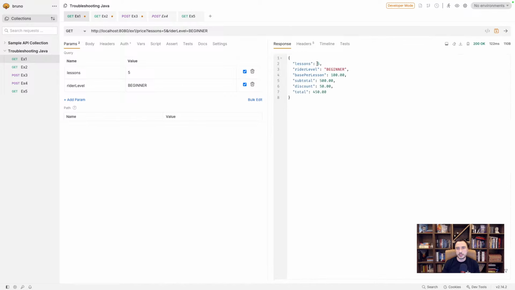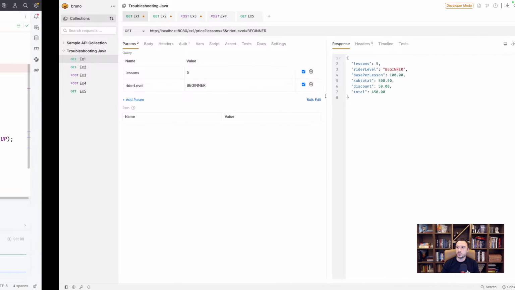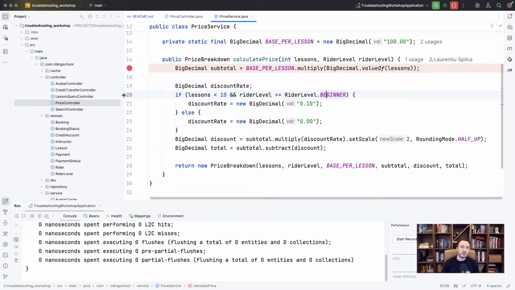And then you call it and say, hey, I have level beginner. I have ordered less than 10 lessons, so it's a small amount. We can consider this a small amount, but I do see a discount here. So it looks like the problem Clara talks about really reproduces. Good. This is the way you solve simple problems like this one. I'm pretty sure that the majority of you have gone through that.